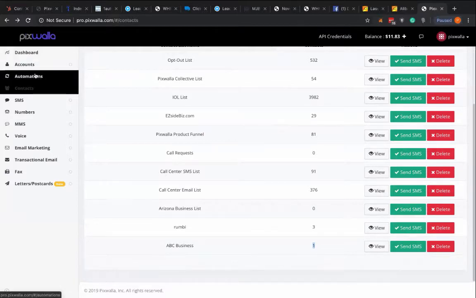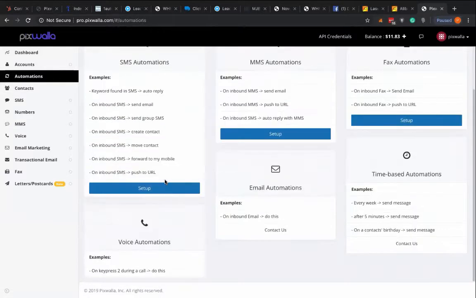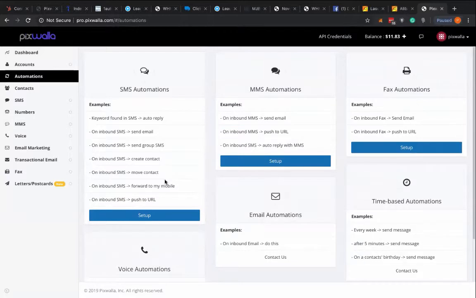And again, with automation, you have all kinds of fun things. We also have the ability on our side, when your account's created, to customize it to some extent. Like you talked about, hey, I want a message to go out on Christmas or Halloween or this or that. That's where you get into these time-based automations here.